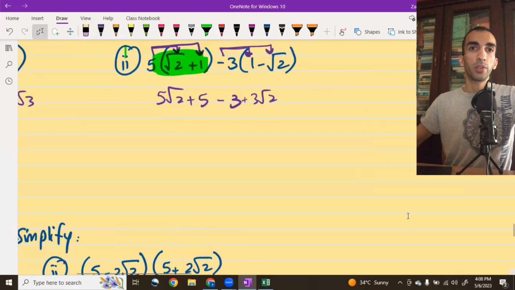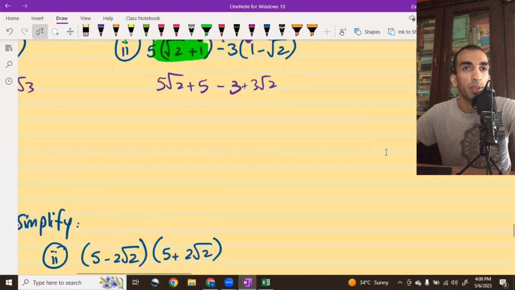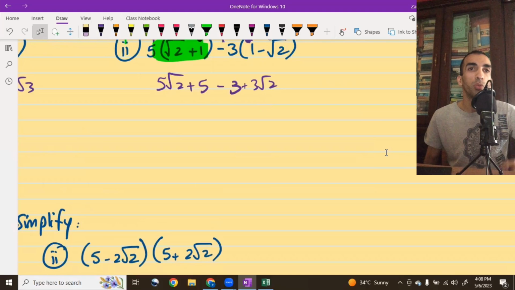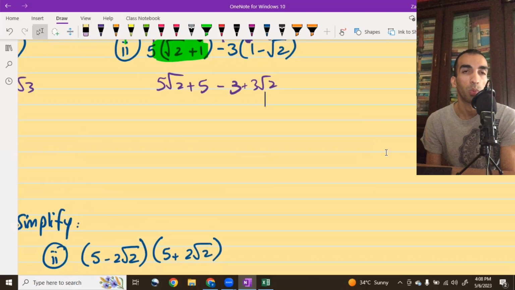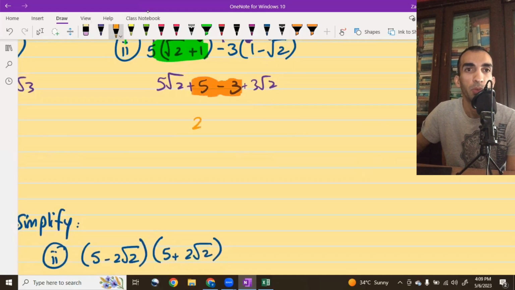So we've got two terms which have square root signs and two terms which are just constants. What do we do with this? In fact, they're all constants. Two numbers which are integers and the other ones happen to be in square root signs. What do we do now? 5 take away 3, what do we get? 2, and then the other one would be 8 square root 2. Add 8 square root 2.